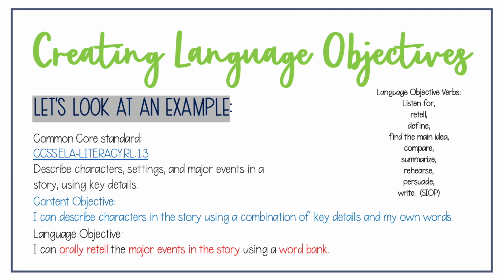To make a language objective, we're going to use our simple formula, and we can come up with a language objective of "I can," what do we want them to do? Orally retell. How do we connect it to the standards? The major events in the story. And then what scaffold are you going to use? Using a word bank. That's an example of creating a language objective using your content objective to start with.